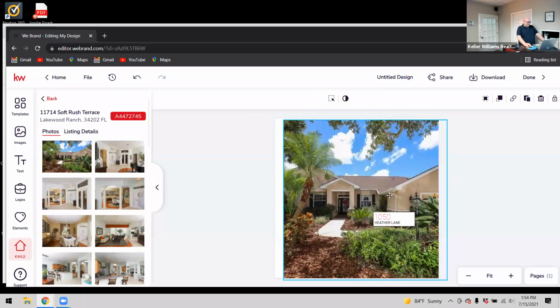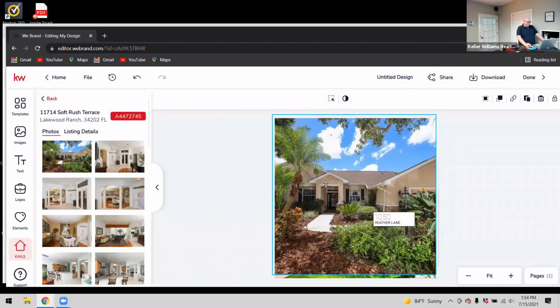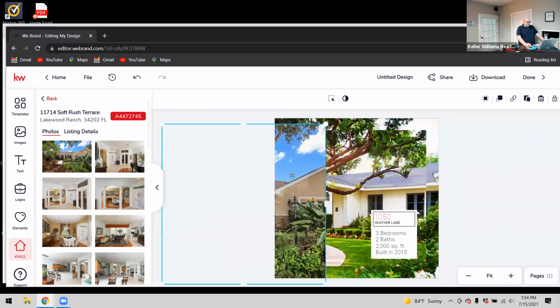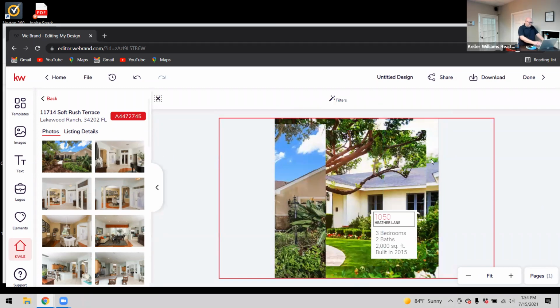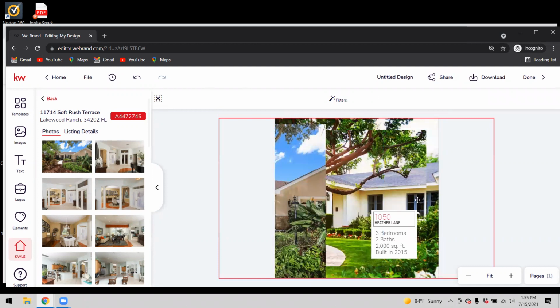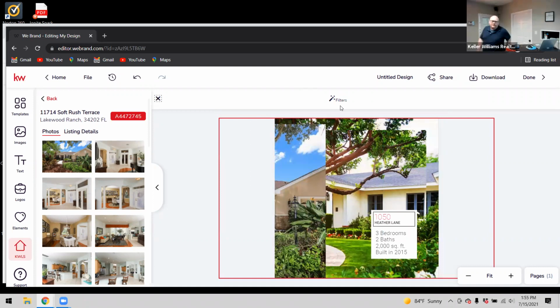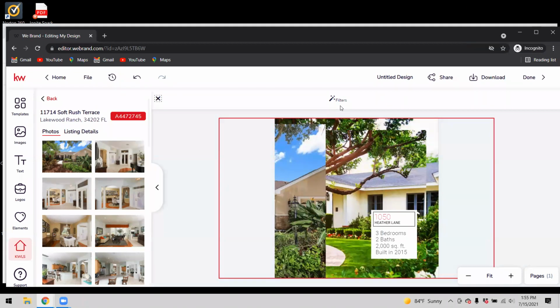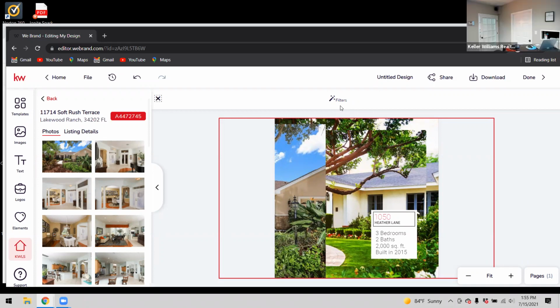Why didn't it? It took everything. That's not what it's supposed to do. Wait a minute, it took everything, because there's a border around here. Mine did the same thing. It seems like it replaces right here, but if I click and highlight the photo and delete, then drag one over, it actually replaces. Can you add a white border around it? We should be able to delete that back picture.